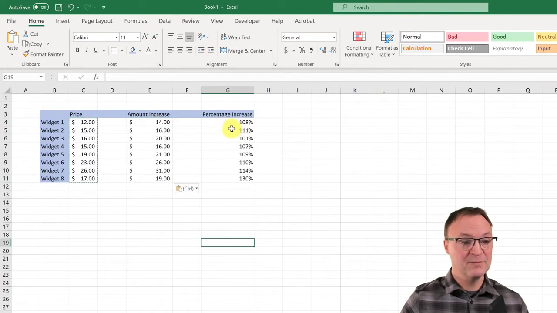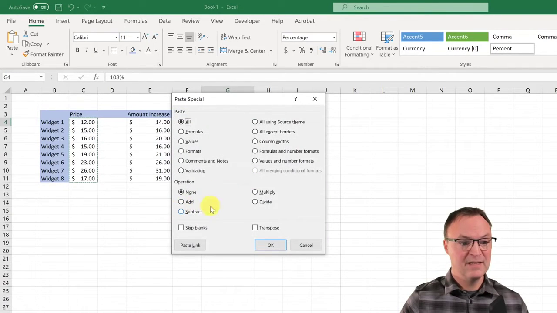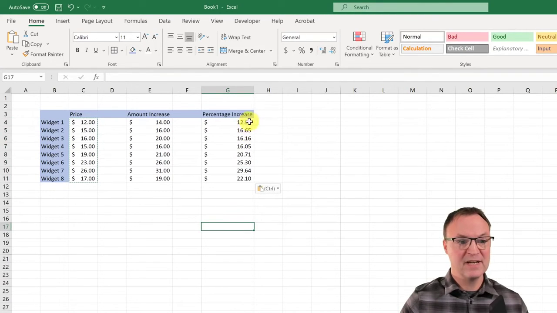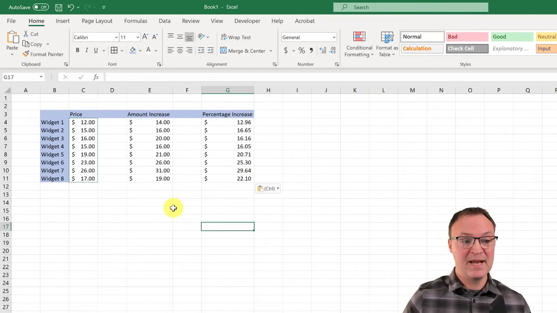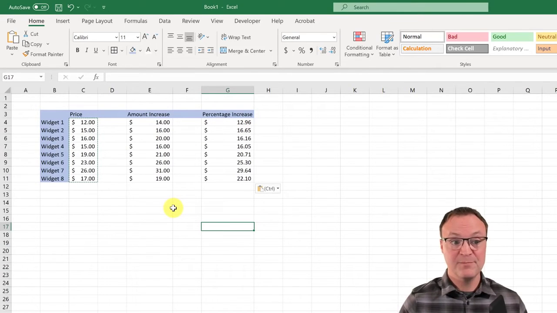And you can also do this by percentages, by multiply. So if I had a percentage that it was going to increase by, I could right click, and then I could go ahead and go back to paste special again. This time I'll multiply and hit OK. And the price went up by that percentage increase there. So that's under the paste special. So take advantage of that paste option when you're working in Excel. It can save you a lot of time in making sure you choose the correct paste option to save you those steps.